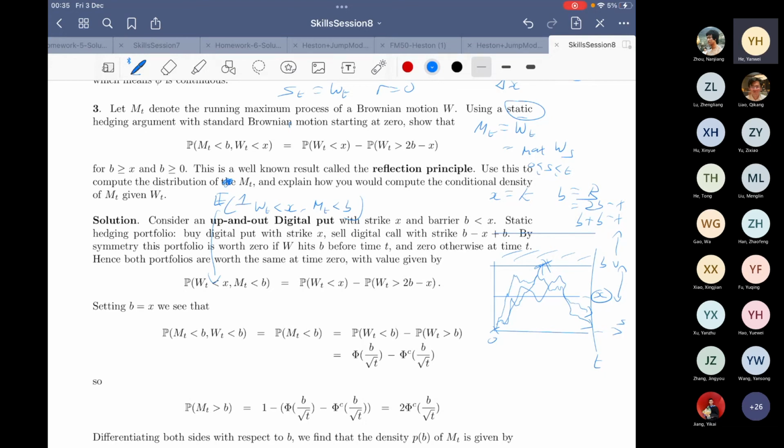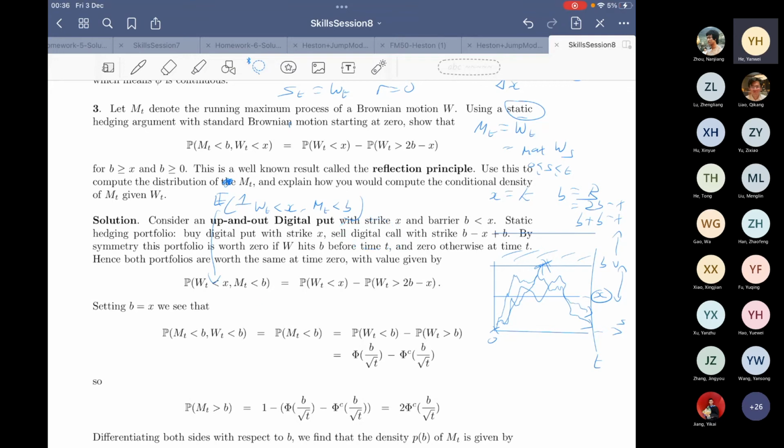One thing that can sometimes be a little confusing is that this is an upper barrier in this question. A lot of our earlier questions on this kind of thing had a lower barrier. So both portfolios are worth the same. The original barrier option is worth the same as the portfolio that consists of the digital put and the digital call, because they both do the same thing, as long as you understand that you unwind the position at the moment you hit the barrier. So you don't want to be asleep when the barrier is hit. Of course, this isn't going to work then.